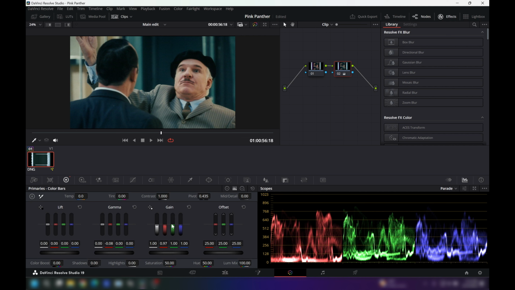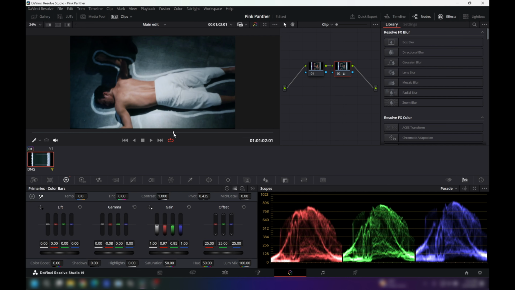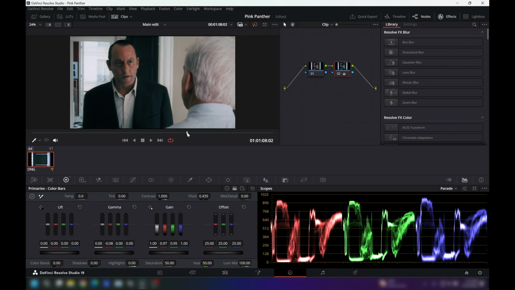Let's see what adding a little green to it does. No, I think that's too much. I have a tendency to want to go blue more than I want to go green anyway. If I want to have a color that's predominant, I'll usually try to make it blue. Okay, I'll leave it like that. I think that looks good. So now we're on to the last phase of this, which is to render this out.